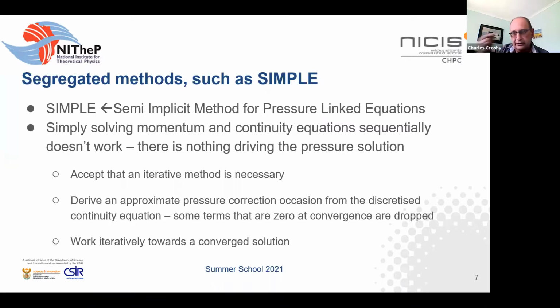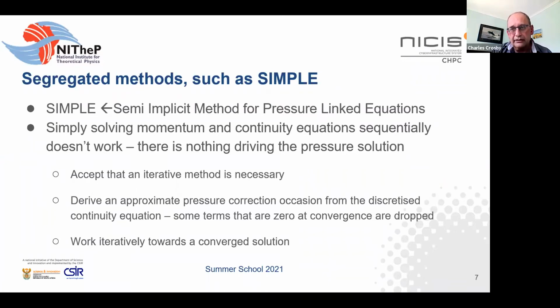And then you worked further with this discretized version and you started substituting in that everything was this value plus an increment. In other words, a starting value plus a change, so that you could try and find an expression for that change in pressure from one iteration to another. Because what you're after is a pressure correction equation, a delta P. Given a pressure at this iteration, if you move to the next iteration, how much does the pressure need to change to drive the equations in the direction of now satisfying the continuity equation? When you write the equations out that way, this discretized equation, you end up with an insolvable long equation with a lot of things you don't know the value of.